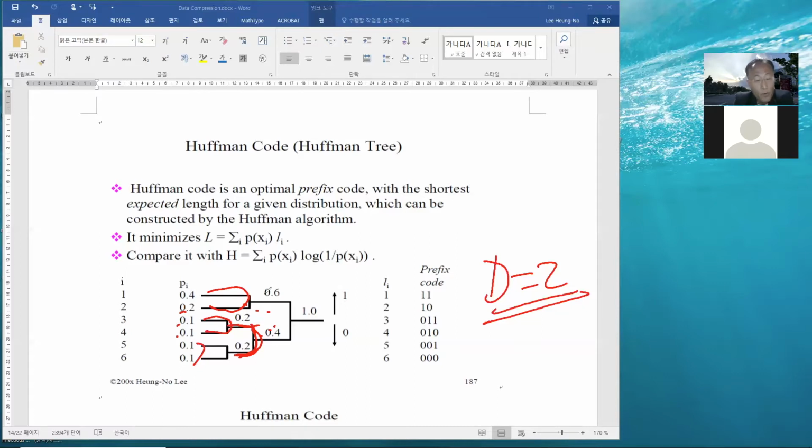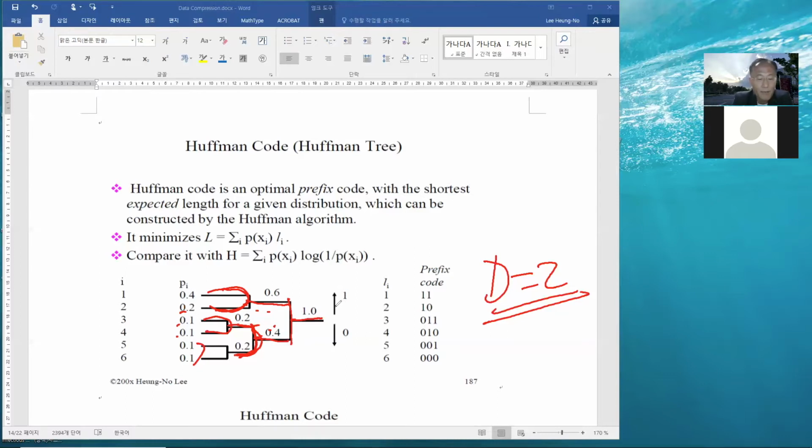Okay, so I have chosen in this particular case to combine these two, and then it becomes 0.6, and the last item is uniquely determined because there are only these two items, and then I combine the two, and I finally constructed the Huffman tree.